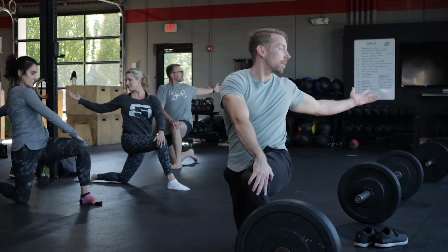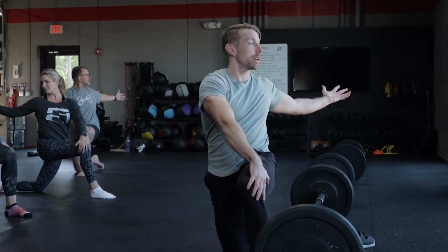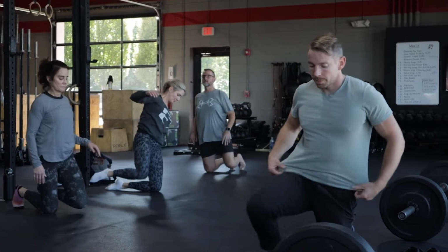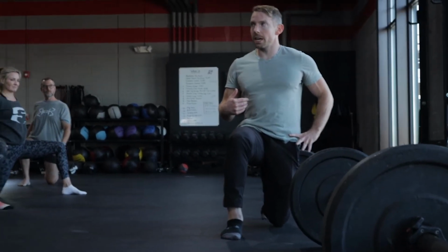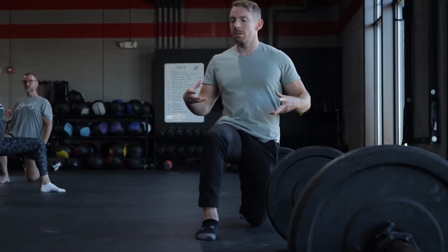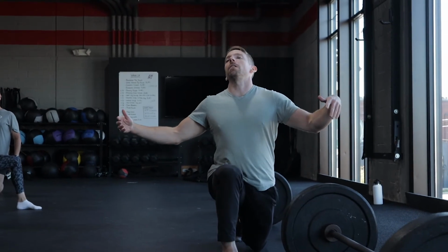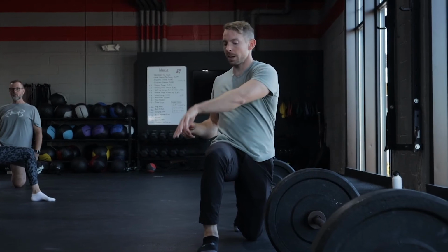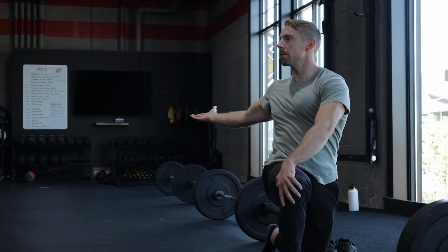A couple deep breaths. Keep that downside tight for three, two, and one. Nice and tall, good alignment. Squeezing that downside glute, tilting the pelvis. All right, you want to get as much stretch on this front quad and hip flexor as you can without resorting to leaning. It's not the worst thing in the world, but you can probably get a more effective stretch just by tilting the pelvis in. And then we'll anchor this hand across the opposite knee, big reach. Shoulders down, don't be shrugging up into your ear.